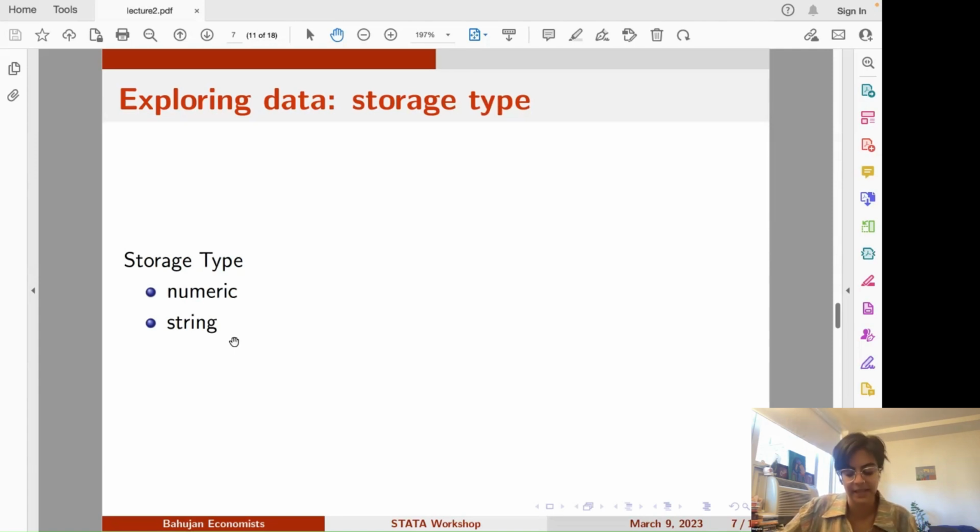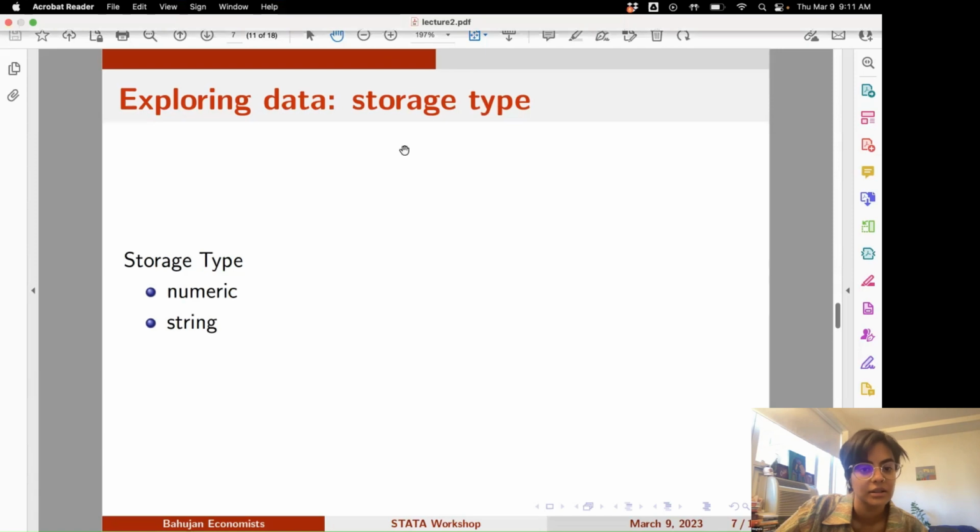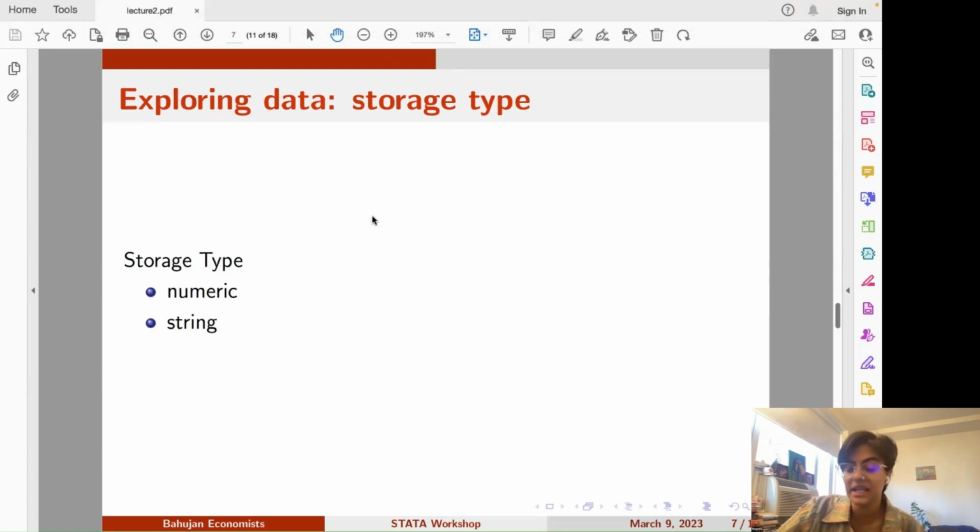If you want to store things like name, can someone give me an example of something else like name, which will be a string variable? Caste name. Okay, caste name is a string variable. That's interesting, we'll come to that. Something else that cannot be stored as a numeric. Variable label. A variable label will be a string. That makes sense. Okay, Ganesh says qualitative. Can you speak a little more about what you mean by qualitative?